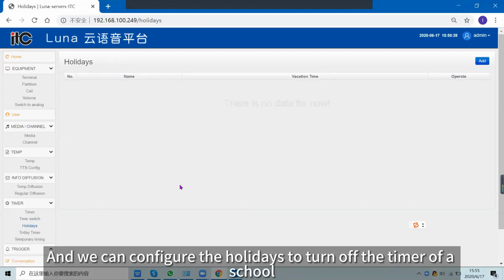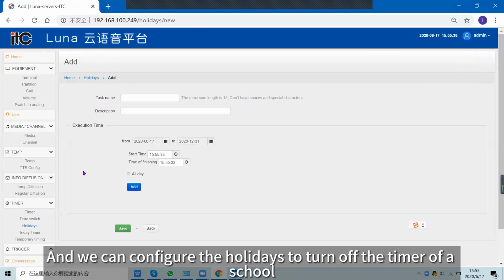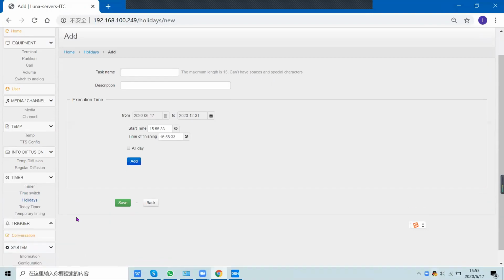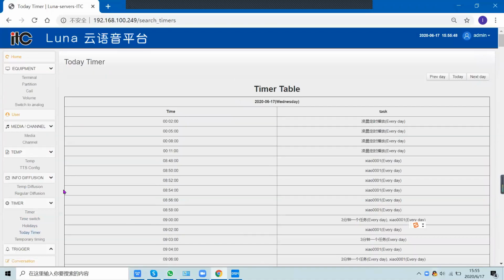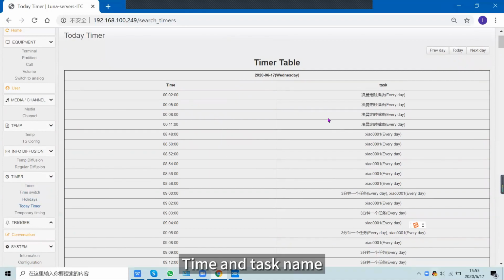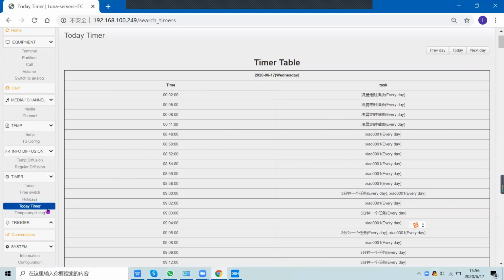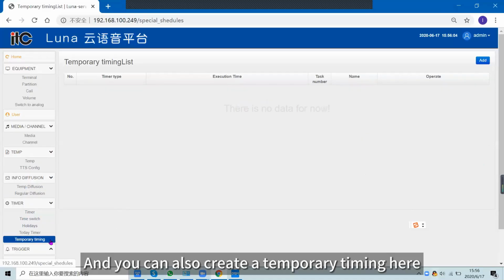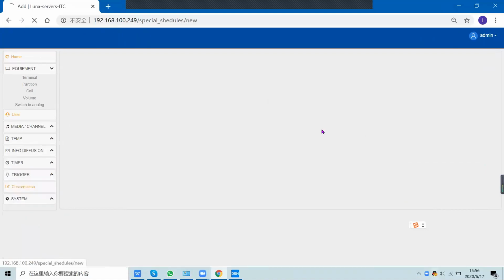And we can configure the holidays, to turn off the timer for a school. And you can check today's timed tasks here, the time and the task name. And you can also create a temporary timing here.